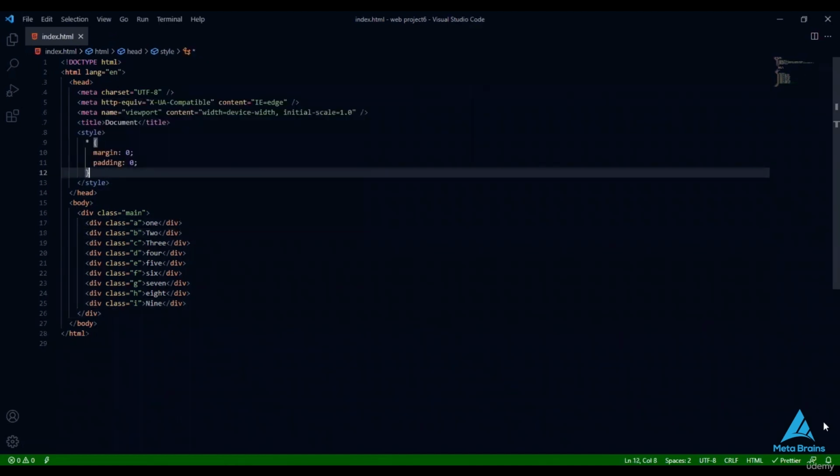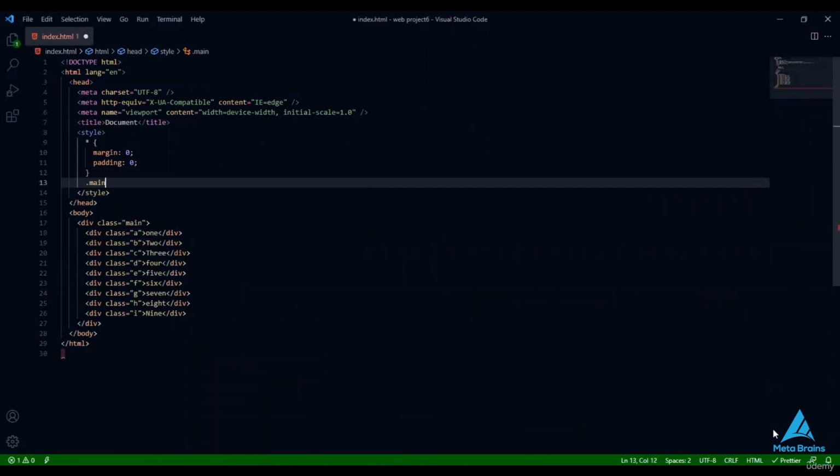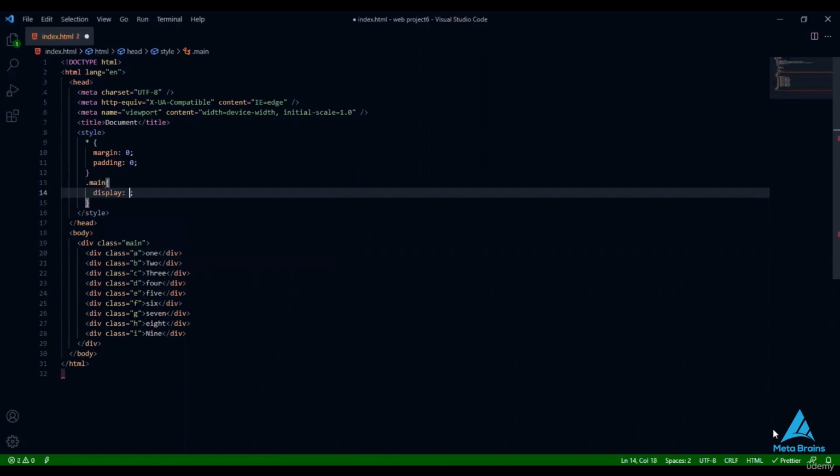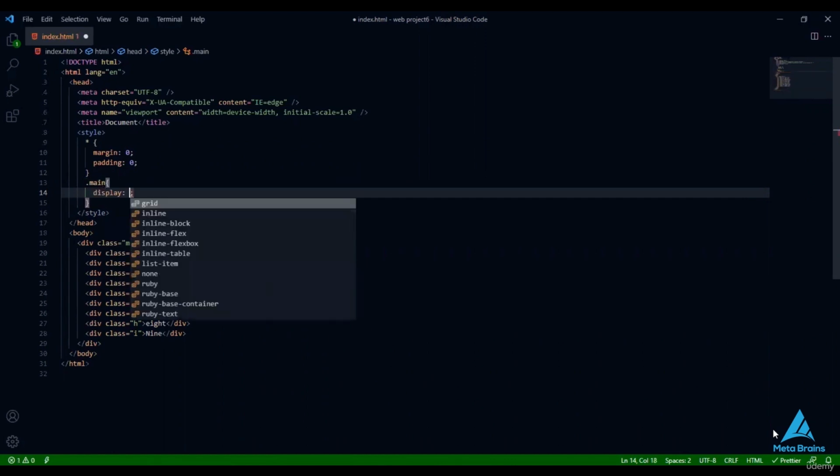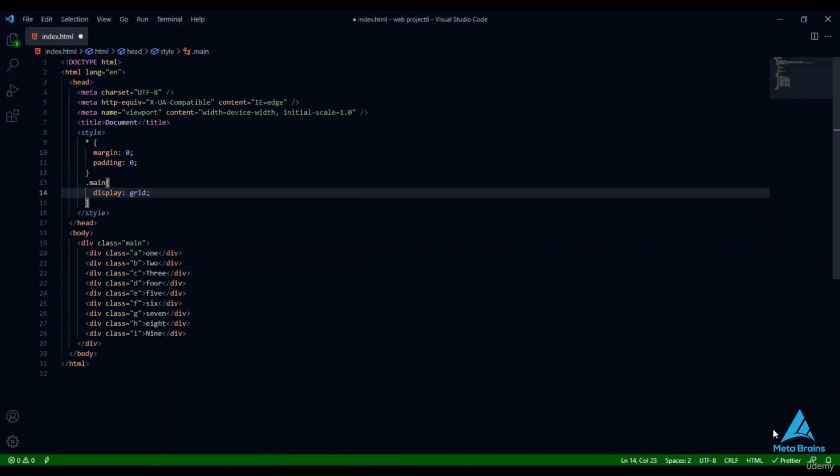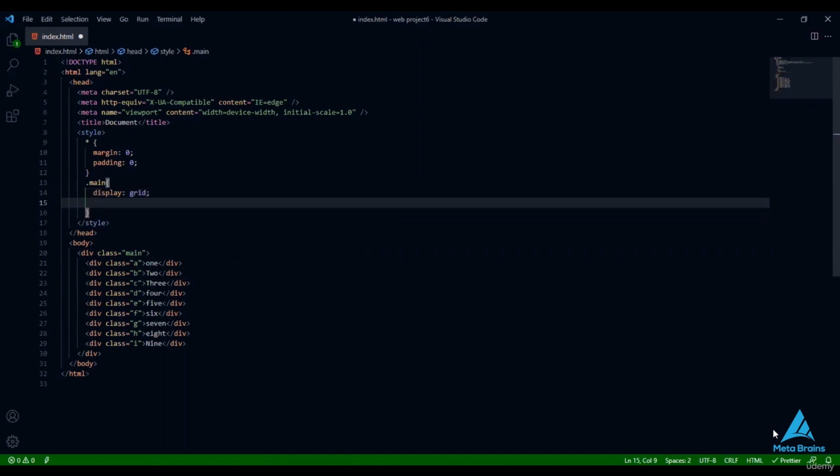So first of all, I'll assign the display property to the main class div. We have discussed this property in the previous lesson. I'll write display grid because we are working on a grid right now. Then I'll write grid template rows, repeat 3 200 pixels, but this doesn't work properly because we need to change the width frequently to play around with it.